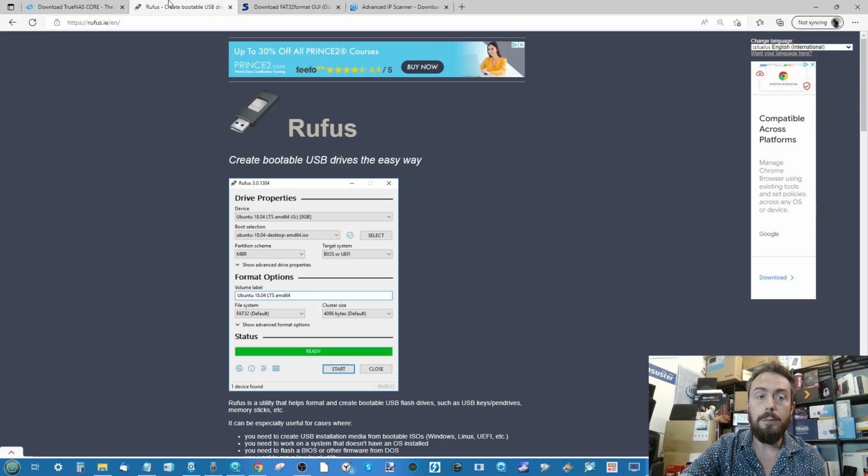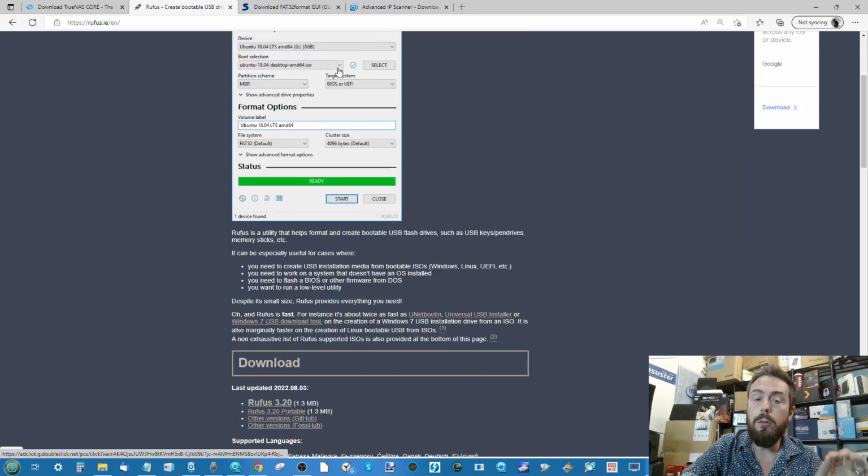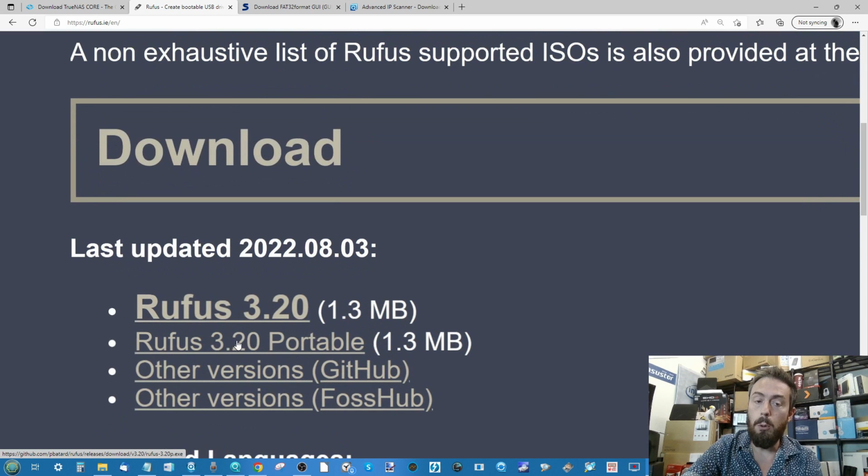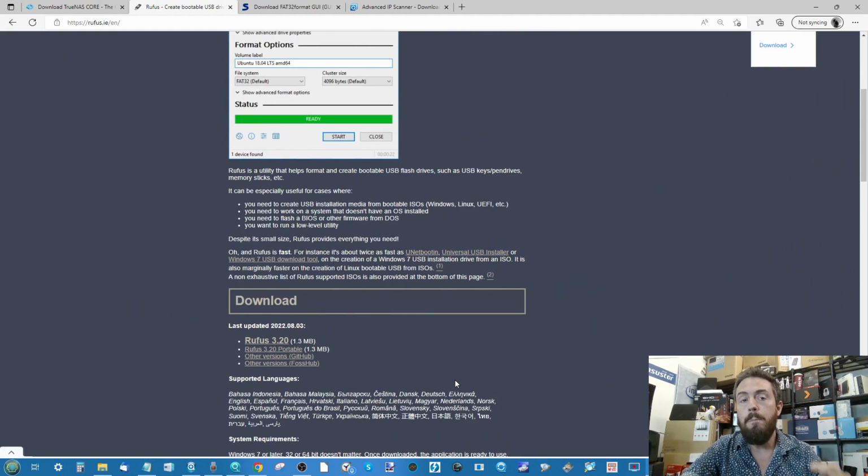The next tool we're going to need is called Rufus, R-U-F-U-S, and this is the tool that's going to convert that optical media into a USB bootable for us there. It's completely free. Sorry, I hit the mic there. And on top of that, do remember when you download to select the portable version, because you're not going to need this long term. If you do, you can download the full version, but you can get away with just the simple portable version, which is a double click execution, so you won't need to install it on your local machine at all. Everything else in terms of download is optional.